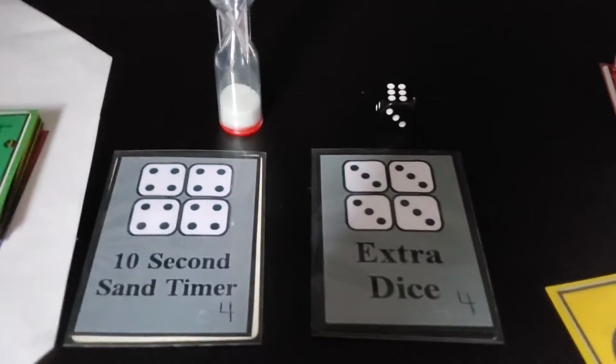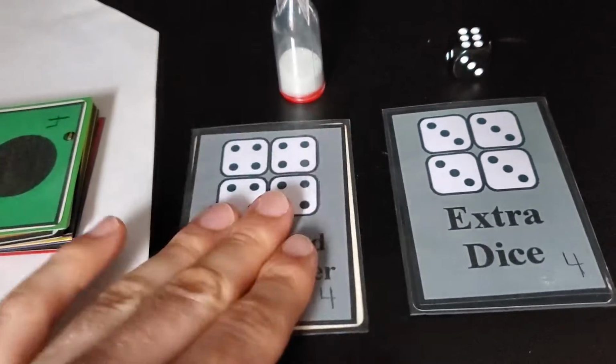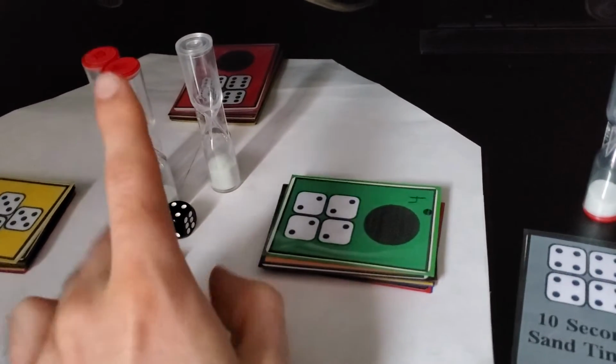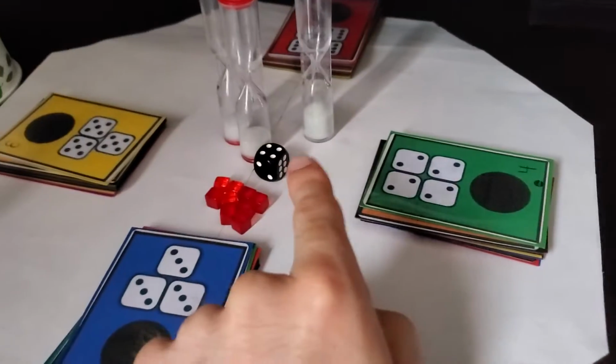There's also some special cards in there. As you can see, there's no black circle, so you don't have to cook these. But if you get this card, you can grab a 10-second sand timer from the middle of the board. So half the time of 20, so you can cook things faster. And if you get this, you can get an extra black dice from the board, which is in the middle.